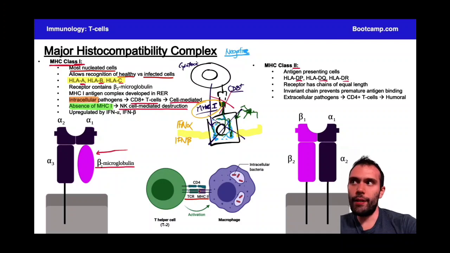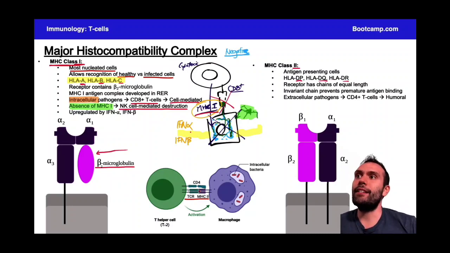And you might be saying, well, what's the point of that? Well, remember, if a virus comes by and infects a cell, through evolutionary processes, these viruses have learned to downregulate MHC1 receptors. We're releasing interferon alpha and beta because we want more MHC1 receptors, but the viruses are trying to downregulate them. Everybody's competing to see if these cells have an infection, okay?